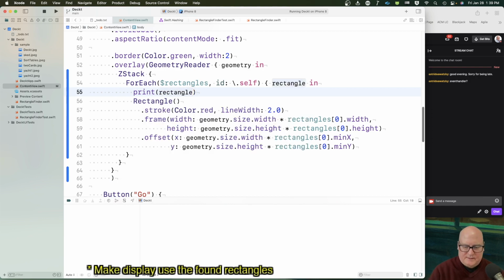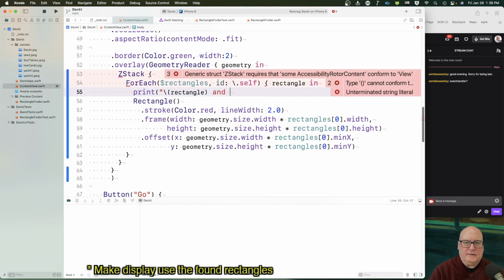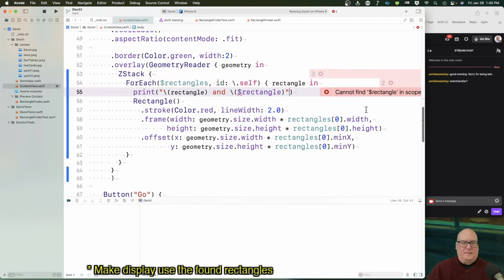Well, let me do it this way. Quote, rectangle. And I'm going to try this dollar. It's just been too long. Okay. Cannot find rectangle, dollar rectangle.